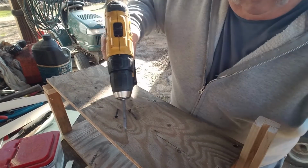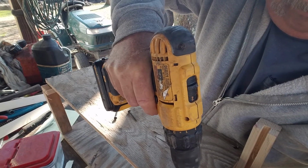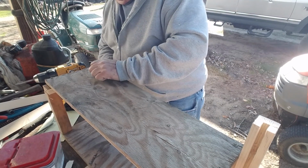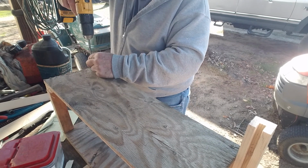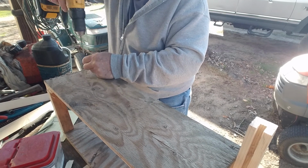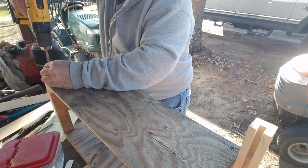Everything's squared up here nicely, and a real expensive box trap. When these heart kind of traps are about $50, we're going to have zero in this, because all this stuff is just found materials. I'm going to put another one right here. That ought to hold it pretty well.